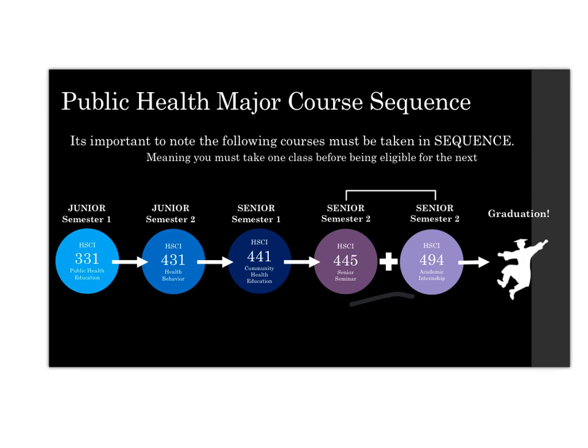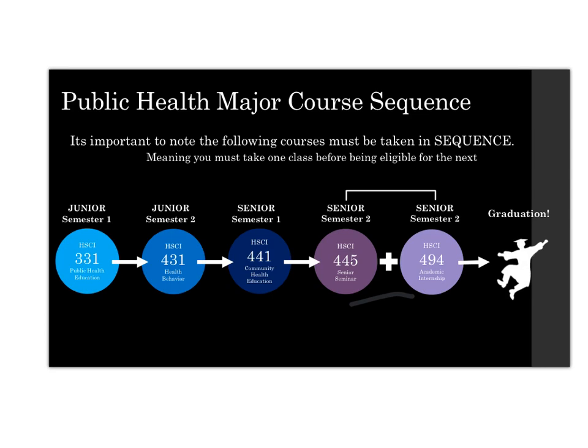And then spring of 20, you're going to take two core classes together. You're going to take Health Sciences 445 and you're going to take Health Sciences 494. That's the semester that you're going to be graduating. That's the semester that we're working toward your graduation date. In your last semester with us, that's when you're going to be taking 445 and 494, which is your academic internship.